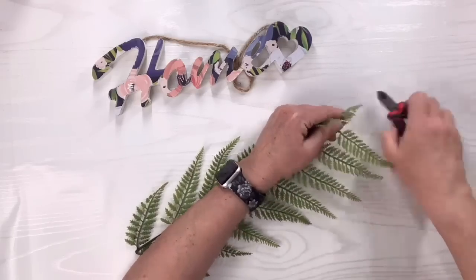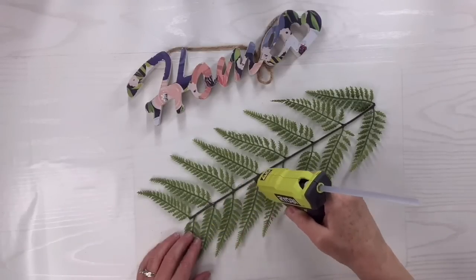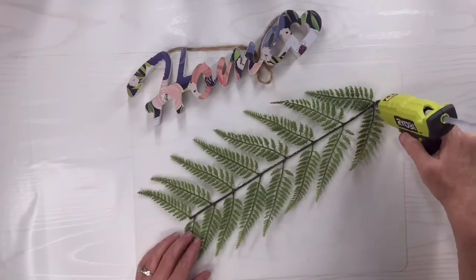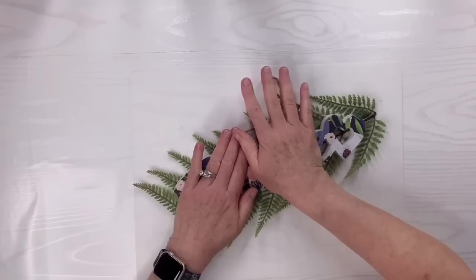This is totally optional. You don't have to do this. You could use any color gift bag you want if you want to be able to read the word a little better. I just kind of like it, and I think it would look pretty hanging in the inside of a wreath even, or even just by itself. It's totally your own personal taste. There's no right or wrong way to do this.